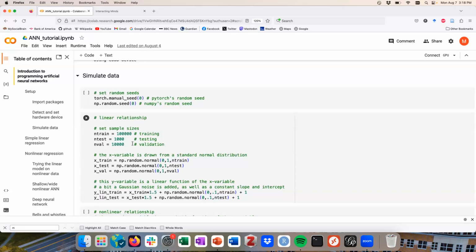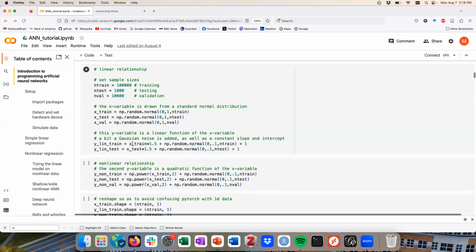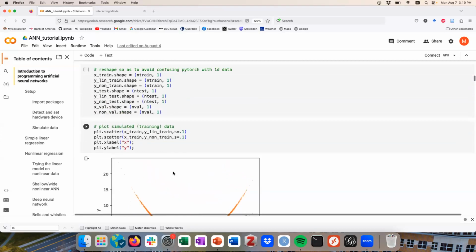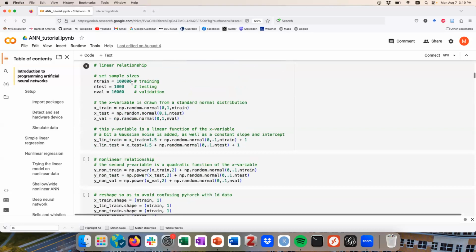So we're just going to be working with fake data for this, in part because my data doesn't look this clean. I don't know about yours, but I wanted to have some really clean data where we knew the right answers basically in advance. So we're simulating this data. It has the same set of X variables. You can see how big the training set, the test set, and the validation set are up here.